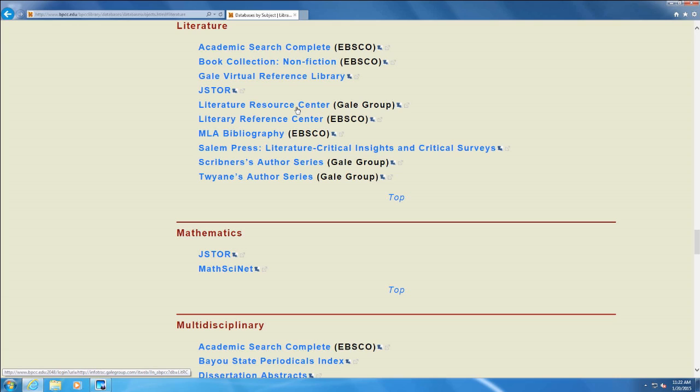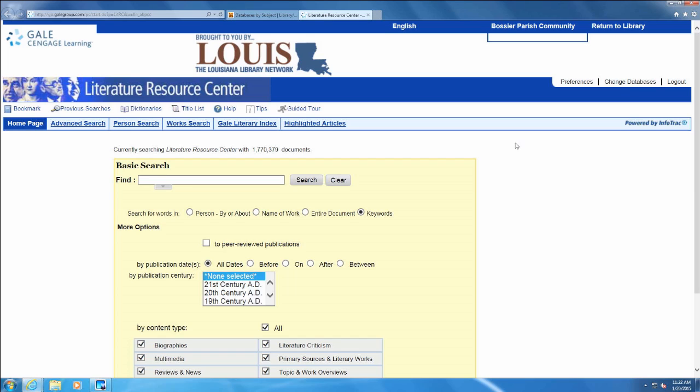This is also where you find the Gale Literary Index that points to where to find information in our print sources. There is a video on that if you need information on the print reference works. But for now, let's click on this to take a look at how to find information on our novels in the database itself. Now, what's wonderful about these databases is that they will give you the full text of an article just right here on your computer.